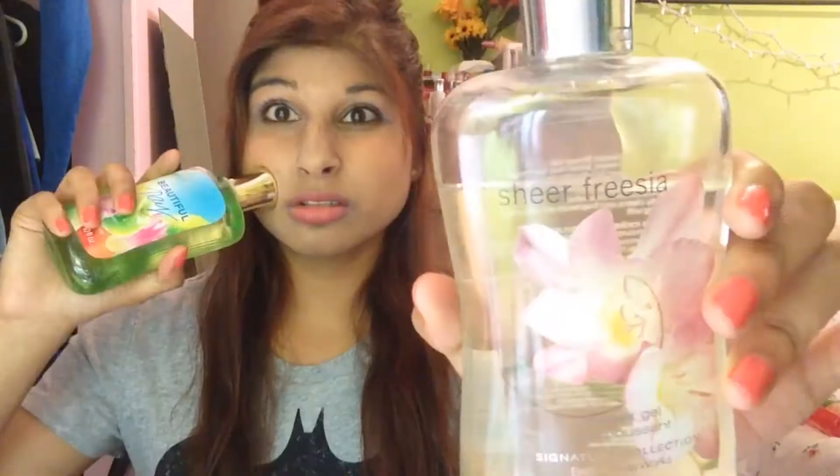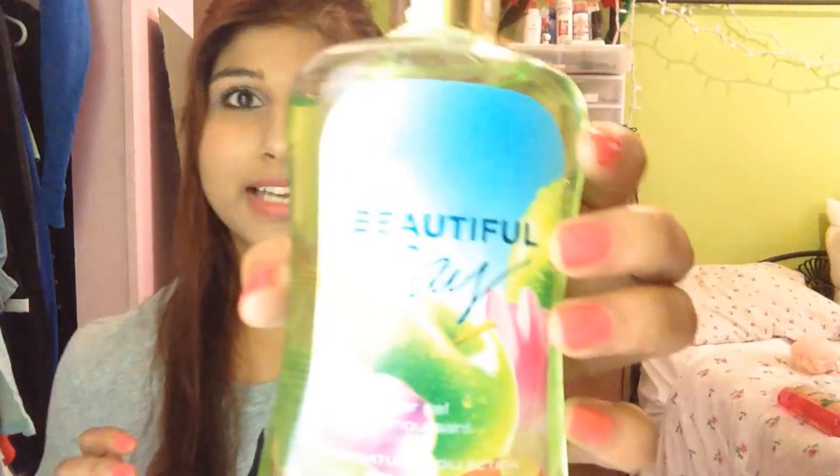If you use this product it smells like bubbles, which I love. It's a body wash because that goes with loofahs, so body wash is also a new thing for me — I usually use bars of soap. Here are a couple that I have. This one is the Sheer Freesia one — very floral and sweet. That's the one I'm currently using and I've made a dent. This one is Beautiful Day, and I'm saving it because I like the smell of this one more — it smells like green apples.